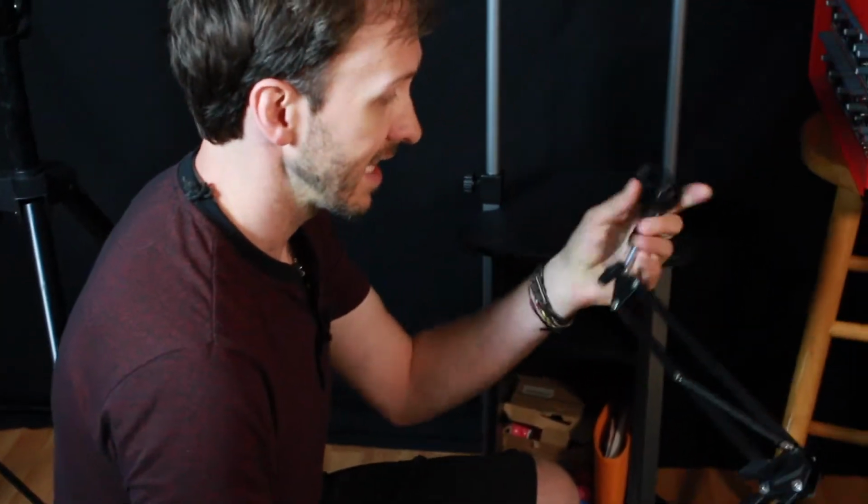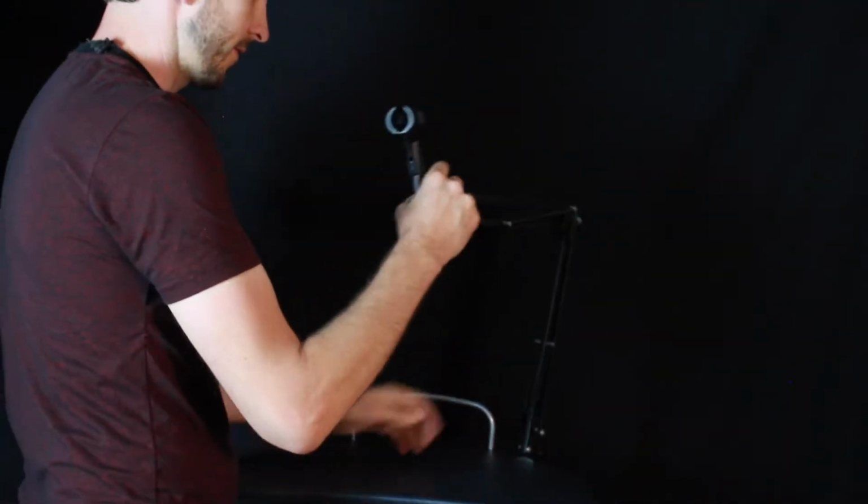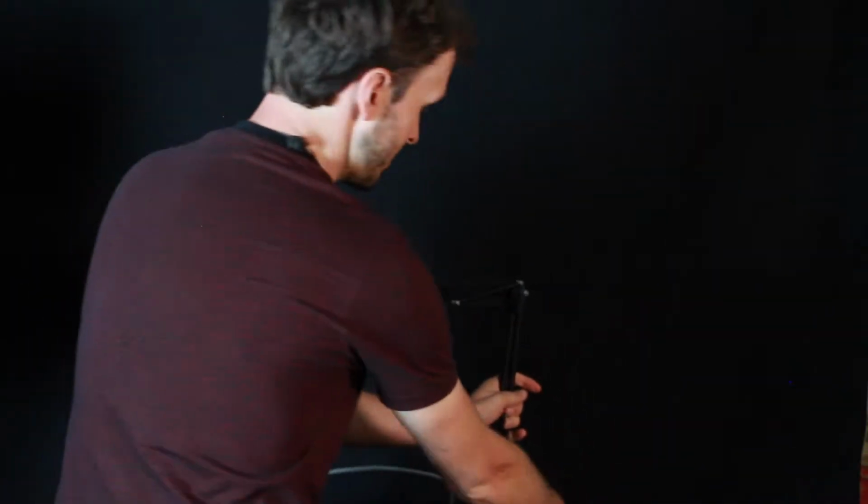Now I open my gear. So I've got a microphone stand. Again, I will give you a link of where to buy microphone stands. This pitch is right over here. Microphone set. If I loosen this, it'll spin nicer and easier. That's ready for my microphone.